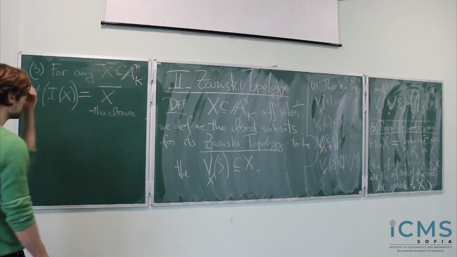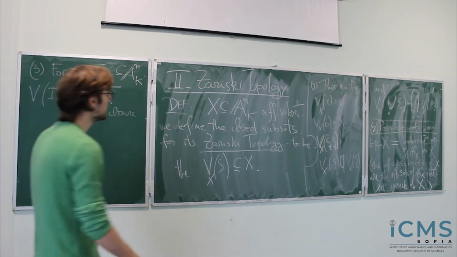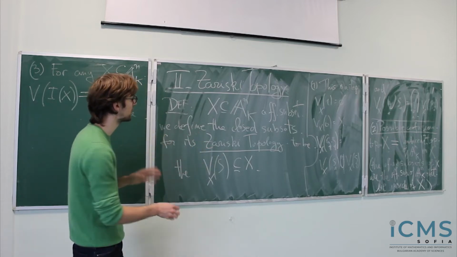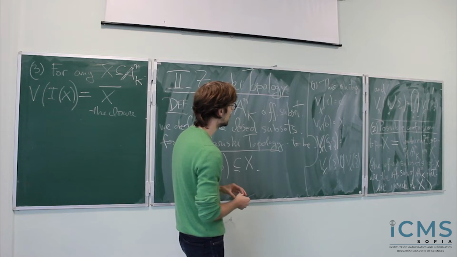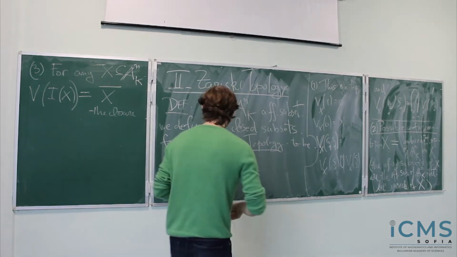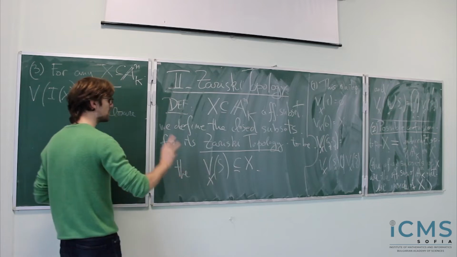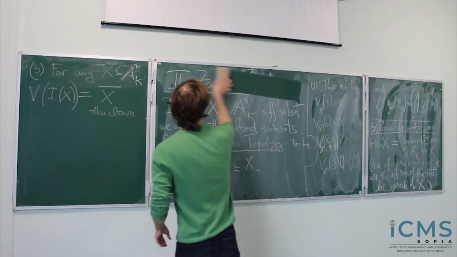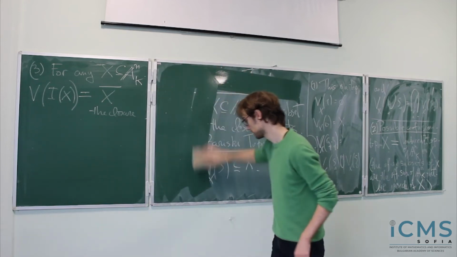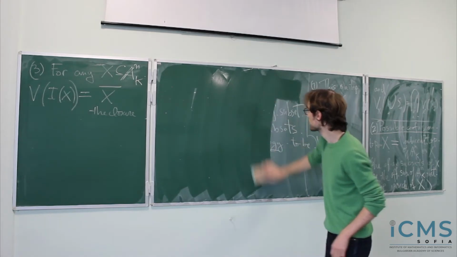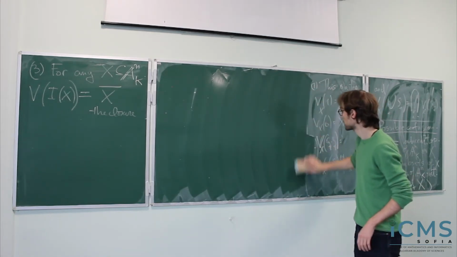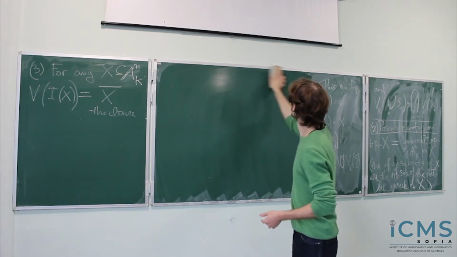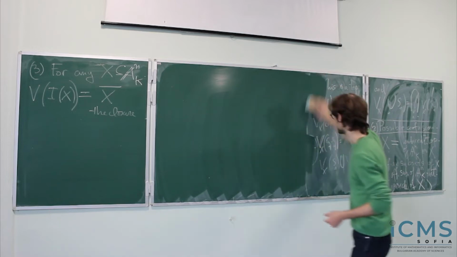Now, this is all good, but as you may imagine, this topology is very different from the type of topologies we generally encounter in real analysis, for instance. And I'd like to show just a couple of phenomena that occur when we deal with the Zariski topology. At least try to contrast it with the usual Euclidean topology. Okay, let's erase the whole thing.